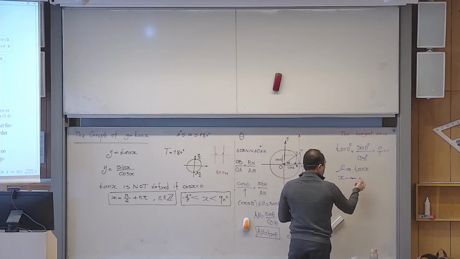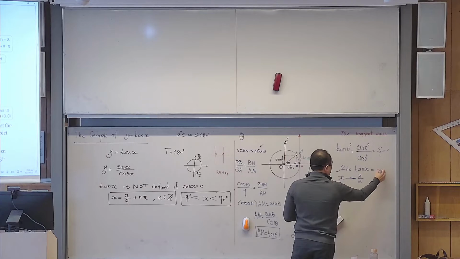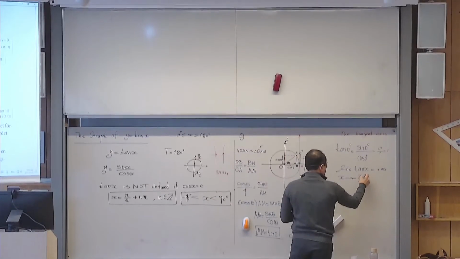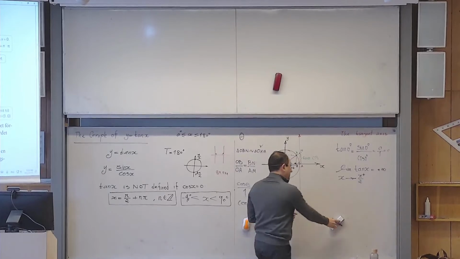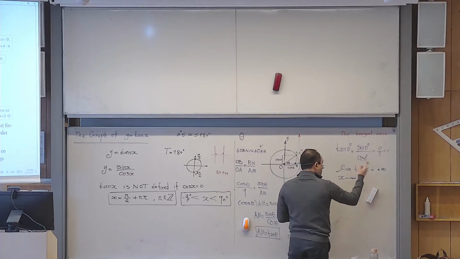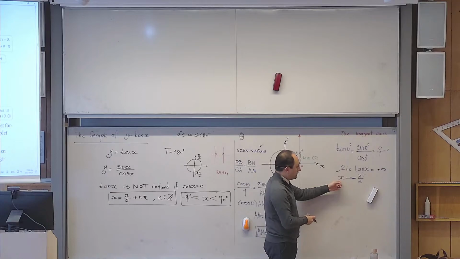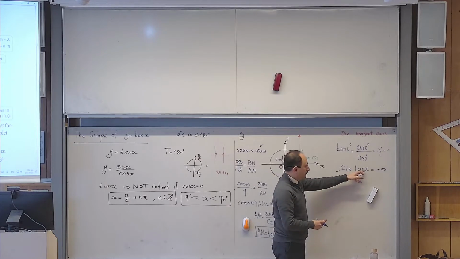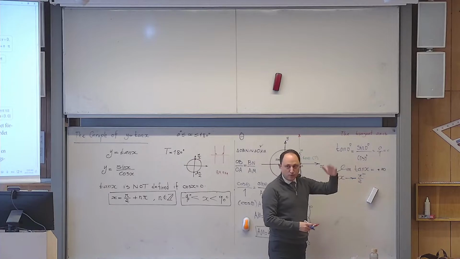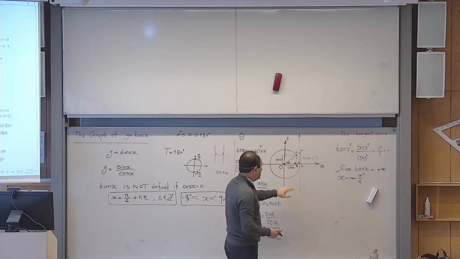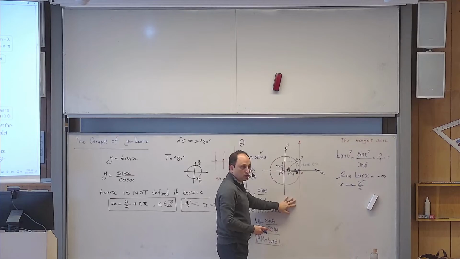So this is why it is also understandable to say the limit of tangent x when x approaches 90 degrees, so let me write in radians, is plus infinity. But of course, it should be from the left-hand side. It means that it should be smaller than 90 degrees. So if you start increasing the values of x, making them closer and closer to pi over 2, but always smaller than pi over 2, you expect that the values for tangent increase without any bounds. That is also very easy to detect in this picture.